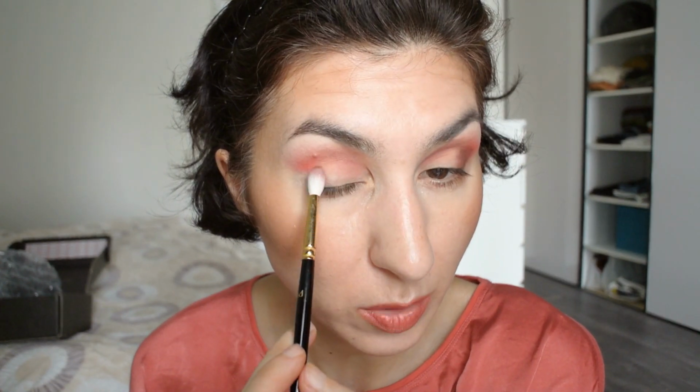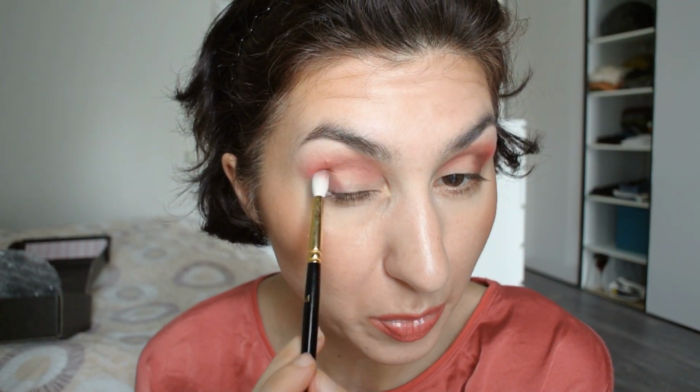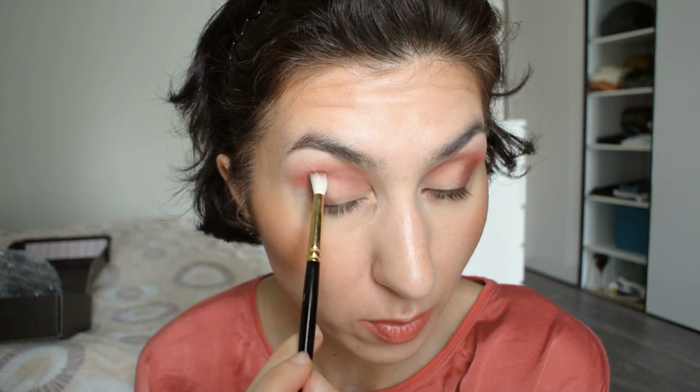If you have a deeper skin tone, I'm very curious what you think about this shade, because it is not the deepest matte we have ever gotten from Pat, but for my personal standards this is perfect. I don't necessarily always need a very deep shade for more everyday looks. I actually gravitate more towards shades that have this kind of depth, not too stark. Love this. It's blending out beautifully.